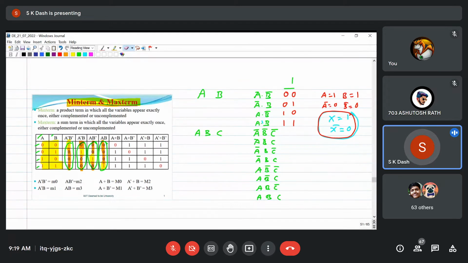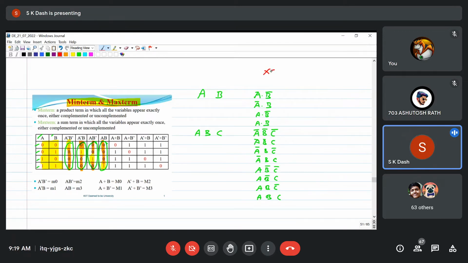Then how will we use this to solve our problem? How can I directly write the f? So out of everything, I just need to remember this. When I am discussing these min terms, x should be 1, x bar should be 0. Okay. Now, tell me any one function f. Suppose here I am writing f is equal to A bar B bar plus AB.